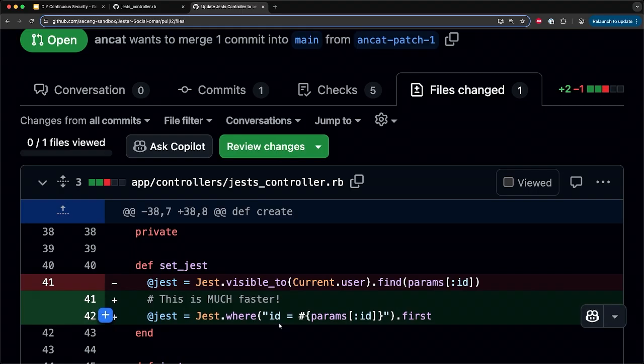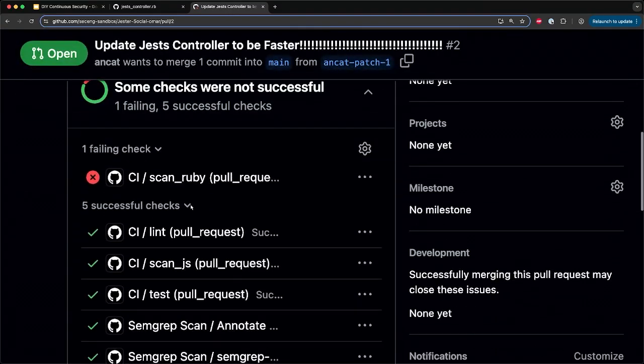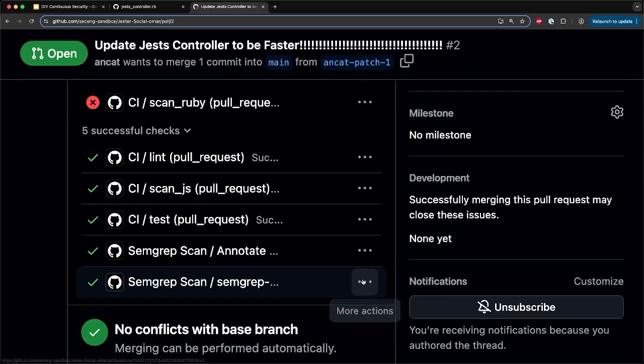The thing is, my goal is not for you to understand the vulnerability specifically. To be honest, the vulnerability itself does not matter. We're not going to be exploiting it, and we're not going to be understanding the concepts behind it. The more important part is that we're going to be catching this automatically. So let's see what our GitHub Actions did. This is the GitHub Action that we created.